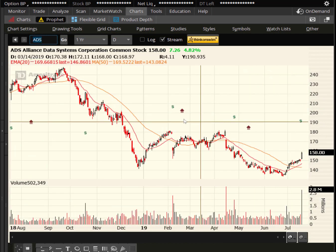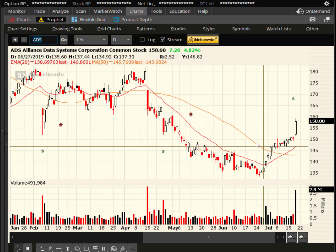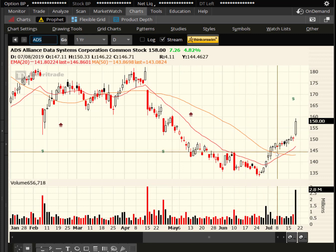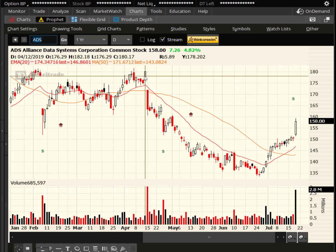ATS — this stock just a year ago was up at $2.40, and now we were down at $1.40 a month ago. Short term, though, look what happened when it got above the 50-day moving average in orange — it's an amazing line in the sand. We get above it, we start rallying. Now we have earnings today. Target is pretty much a gap fill up towards $1.80 — almost 15 to 18% higher. That's huge.